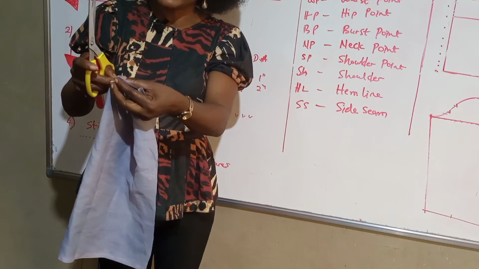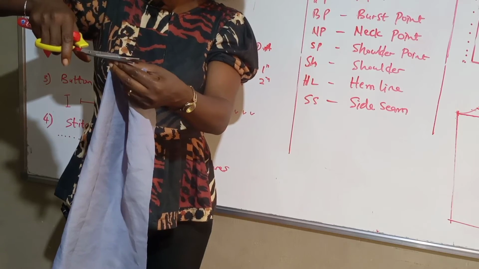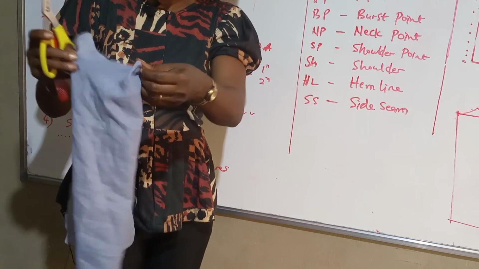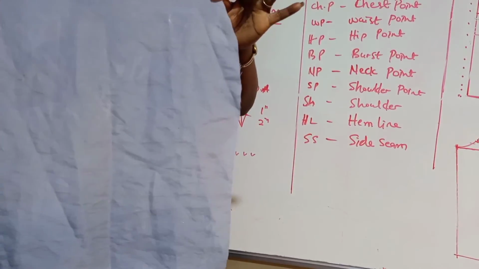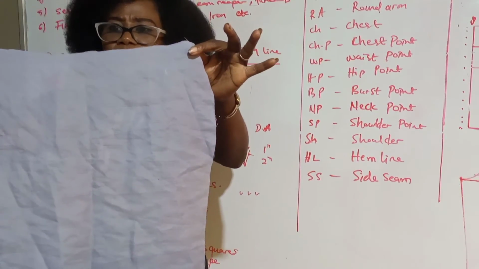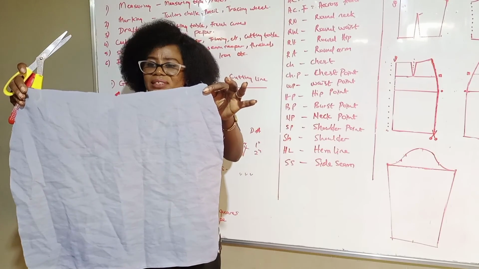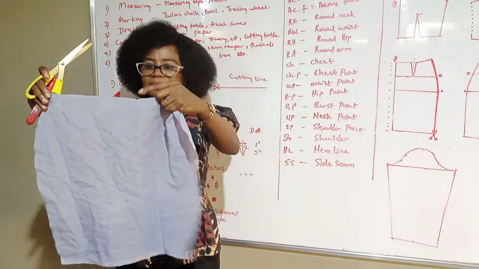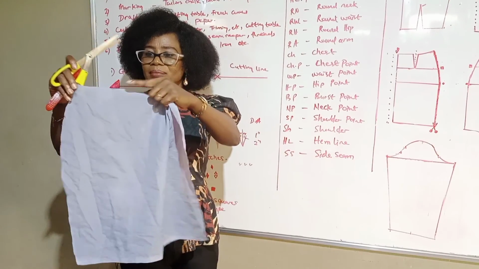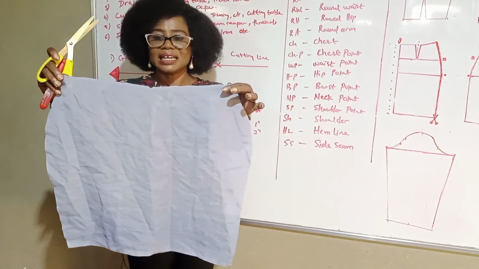Like it's folded into two already. Just give it a tiny cut at the tip. That is it. It helps you to find your center easily, so that anything you want to do that has to do with any measurement you want to take directly from the center, you can easily get along with it. Like from this notch now, I can pick my dart easily. I can determine the placement of my dart and the rest.